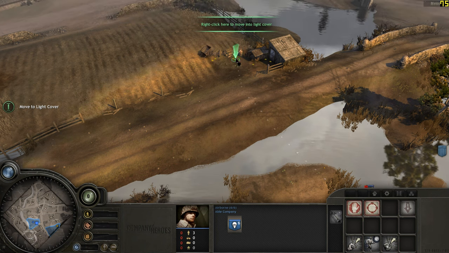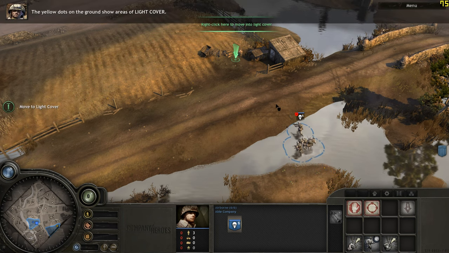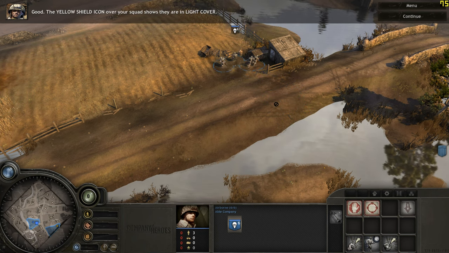Right. Put the back into it. The yellow dots on the ground show areas of light cover. Light cover offers limited protection from enemy fire. Good. The yellow shield icon over your squad shows they are in light cover.